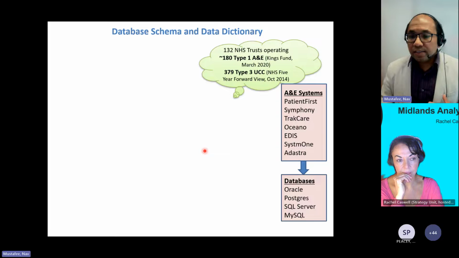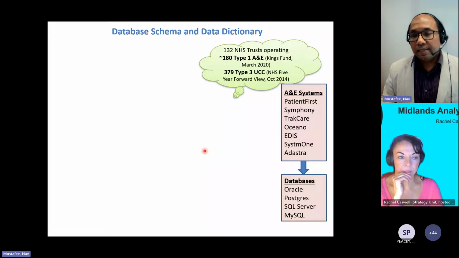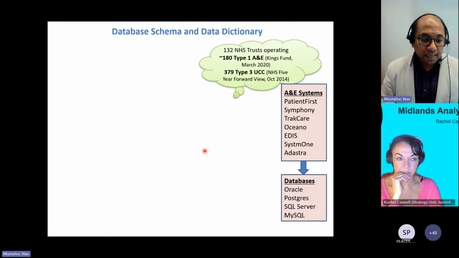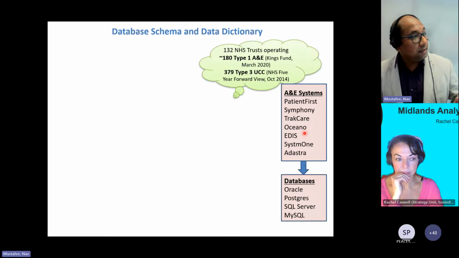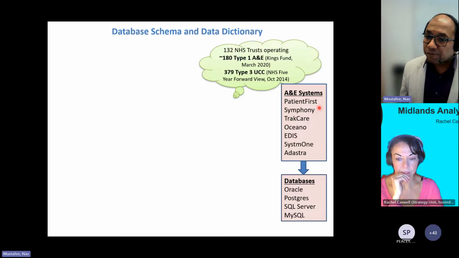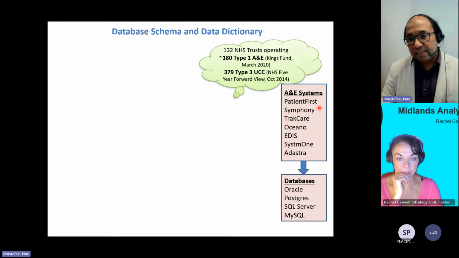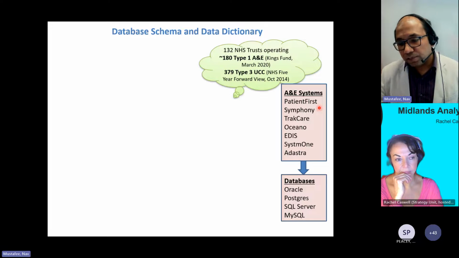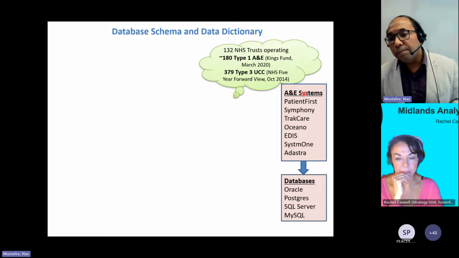But now, when we talk about an automated system, we understand that NHS trusts have the autonomy to select the patient flow systems which are in use in A&E departments and MIUs. There could be several different patient flow systems. EDIS is currently quite popular in the southwest of England, but there are also Patient First, Symphony, Track Care, Adastra. These are all systems where, once we go to a MIU or A&E department, they enter our records, and as we move through the different processes, the record gets updated. From this record itself, we are able to calculate the waiting time and other things. But there are multiple systems.